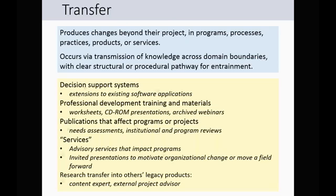And so that's where, if you're developing software, when you're adding functionality to an existing tool, that's clearly transfer. It's got a pathway for getting that new algorithm, for example, into an application. The climate test bed at NOAA is aimed in that direction. How do you get the research into an existing tool or bring it into an existing pathway for getting tools approved as official tools? Professional development training and the materials that support it can be a transfer if there's a pathway for that training to actually have an impact. For example, when an institution, say like the Weather Service, wants people to be trained, then expects them to use that training in their activities. That's a transfer, not just sharing meaning, but actual real transfer.